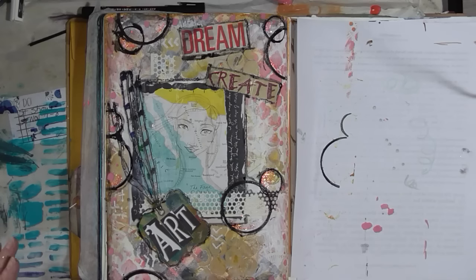Go out and have fun with it. That's the most important thing. Whatever you create, it doesn't matter what anybody else thinks except you. Have fun with the process. That's the most important thing.